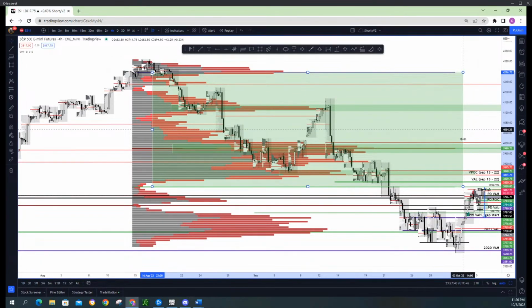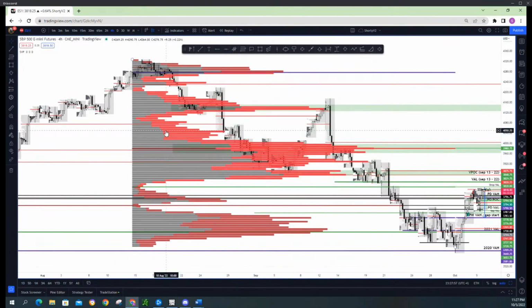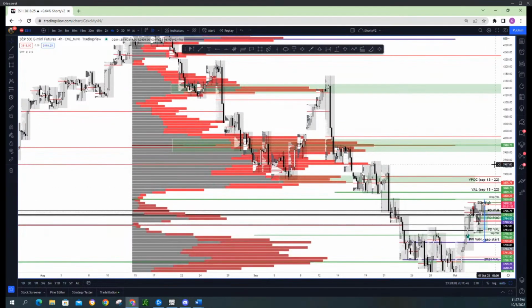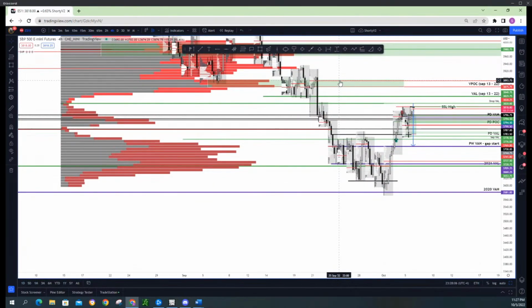Because the 68.2 divided by 2 is 34.1. You find those levels, and even if you take half of this zone here, it'll usually act as some kind of support and resistance because it's 50% of the move. That makes sense. Yep. I definitely think that if we do reject here, it would be the acceptance of being outside of the value area. If we reject here, we would confirm that this area is the high value area for now.